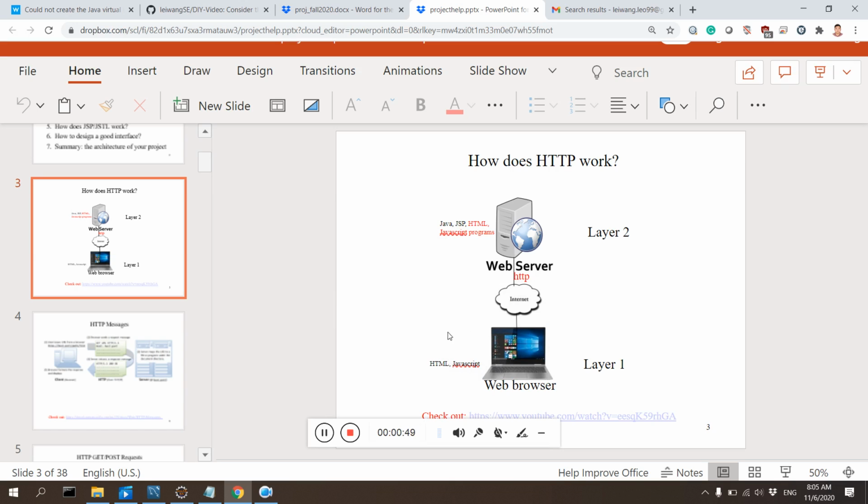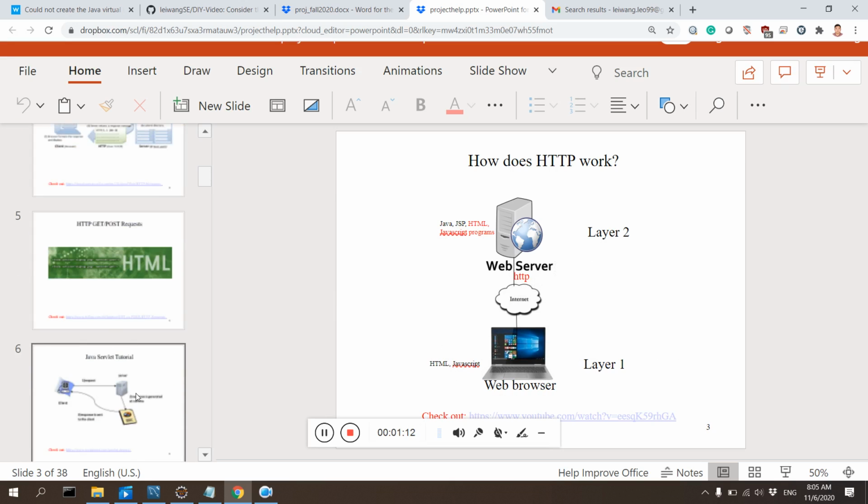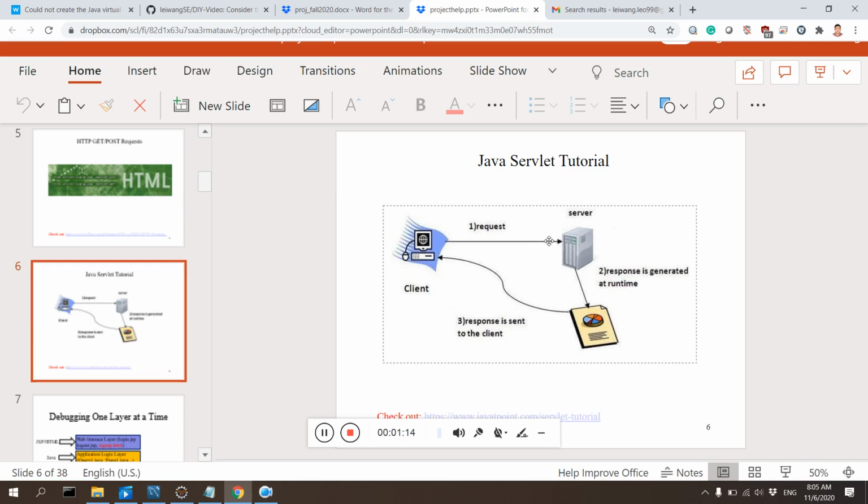Okay, and when the user interacts with the web page, like submitting a form or searching for some item, those requests will be sent to the second layer, which is the controller.